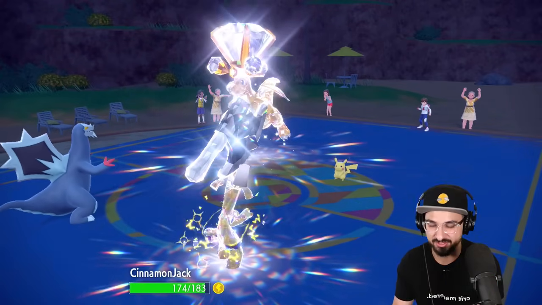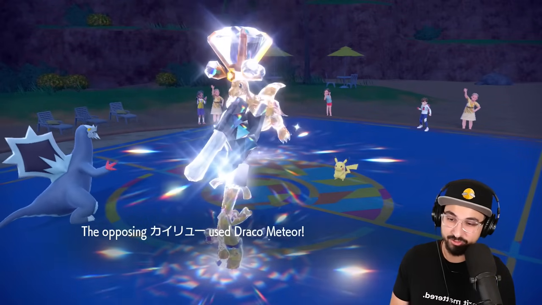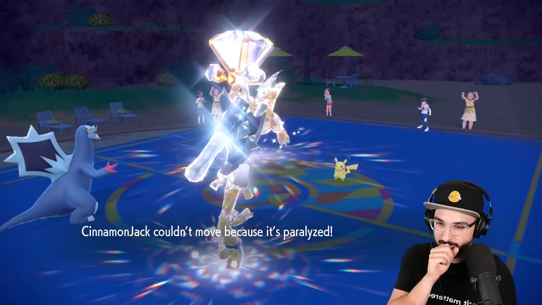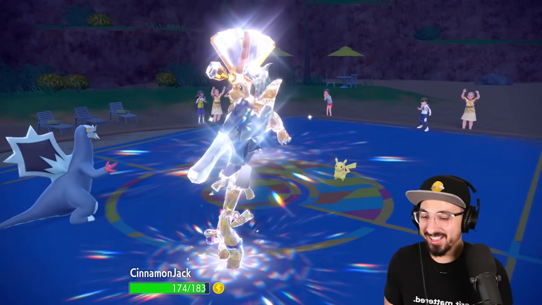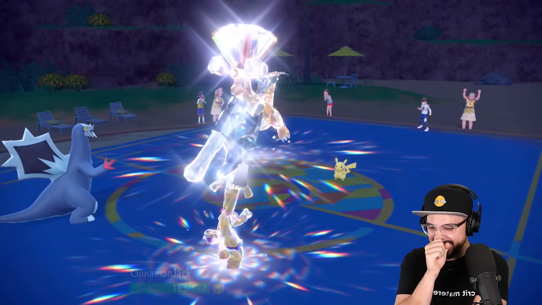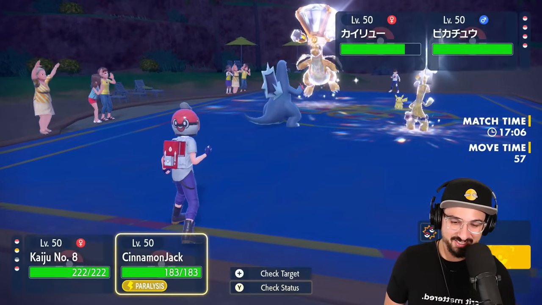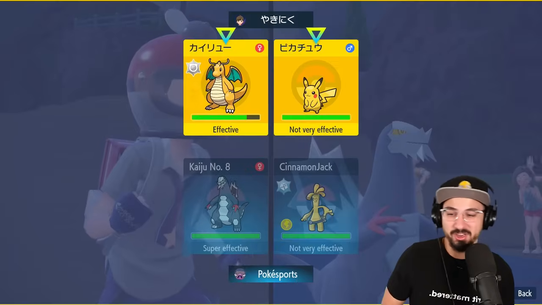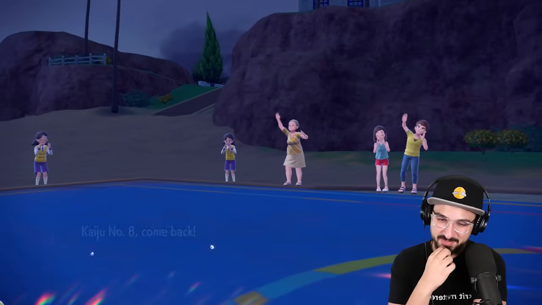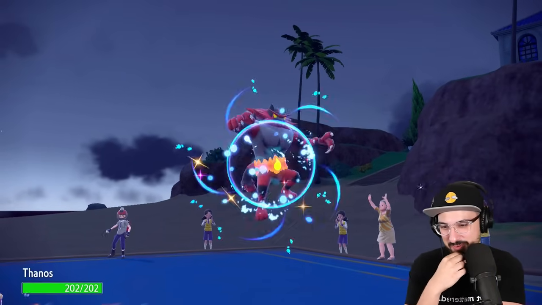Oh, come on, that means they're Stomping Tantruming me. Oh no, they Dracoed. What? Well, I guess, yeah, they have special attack too. Come on! No! This is real bad, like... Well, let's try again. God. Okay, if they have Draco, they have E-Speed. Do they have Stomping Tantrum? Hopefully not.